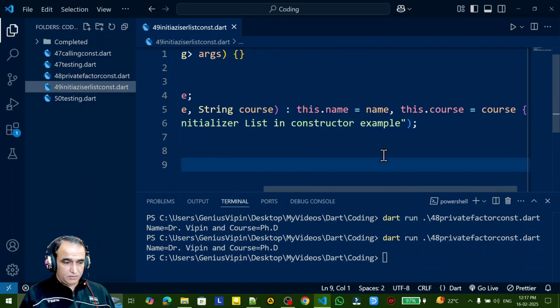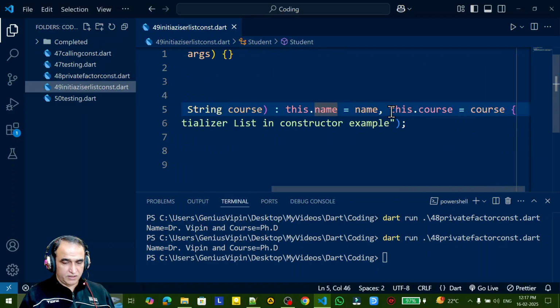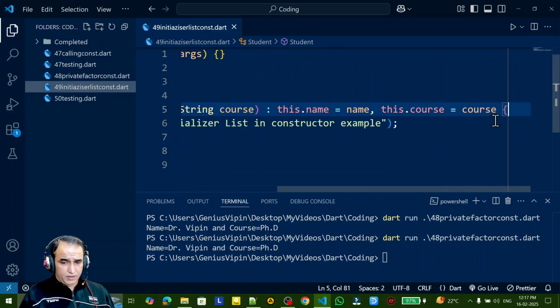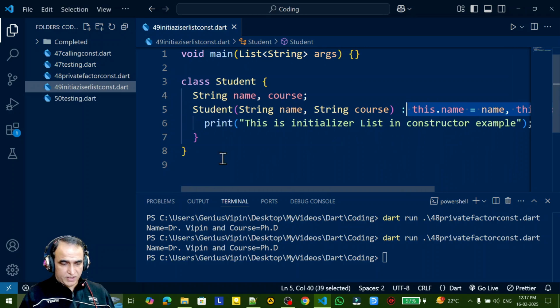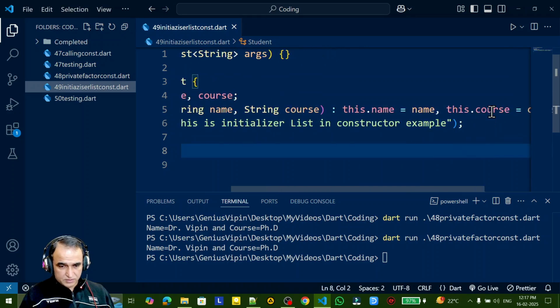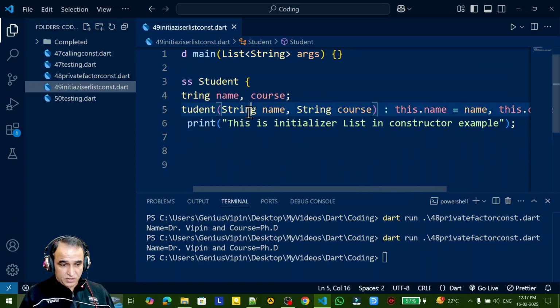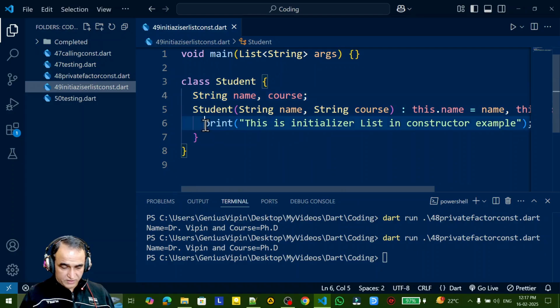So you see, this is a normal constructor, but we are not initializing the value under the constructor. Remember that it is before the constructor calling. So before the constructor parenthesis, before the constructor curly brackets, in the form of declaration, we are using this initializer list. So these values we are passing and we are initializing here before calling the body of the constructor.